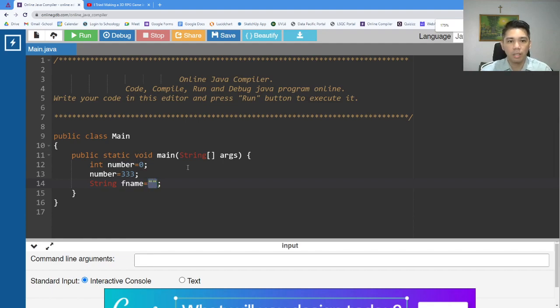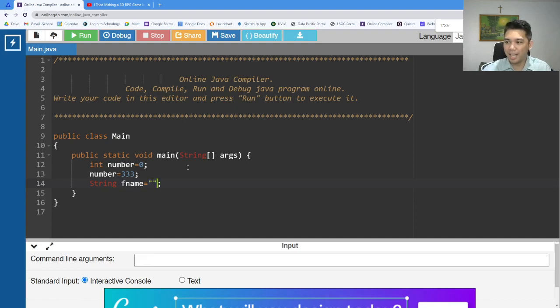So the variable fname has, I cannot say that it has no value, because having no value is different from having a blank value. In this case, fname has a blank value.